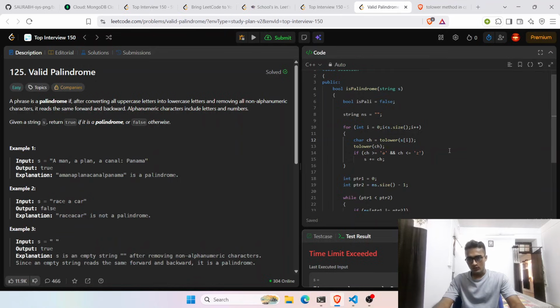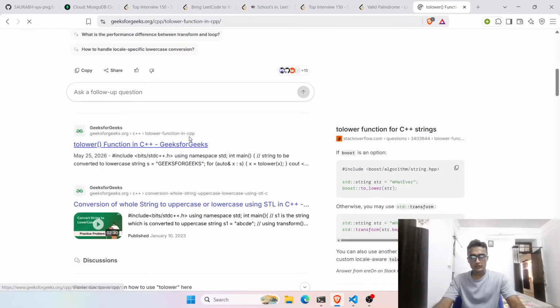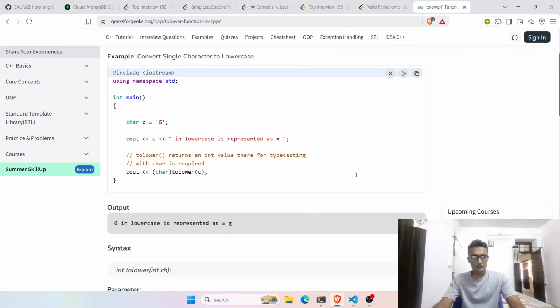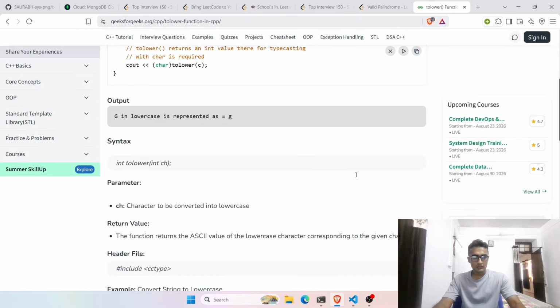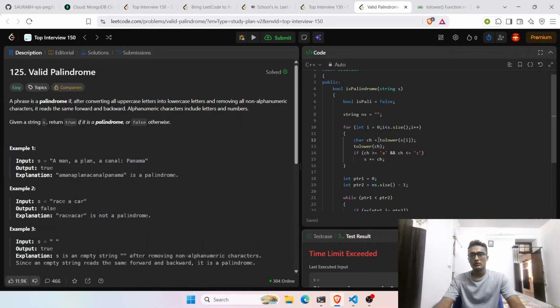फर्क क्या है यहाँ पे? इशू क्या है? Character ch and return to what? What does it return, to lower function? C out character to lower c. It should return g, right? G to the lowercase. Parameters: character to be converted to lowercase. The function returns ASCII value of the lowercase character corresponding to. अच्छा, by the way, लेकिन कैरेक्टर अगर मैं यहाँ पर ना भी करूँ तो भी होना तो चाहिए.